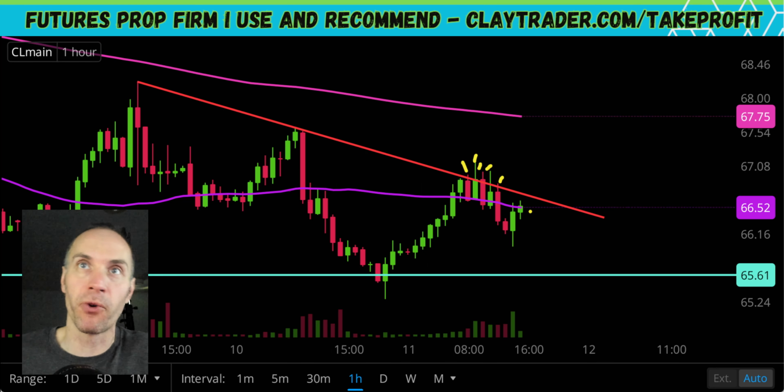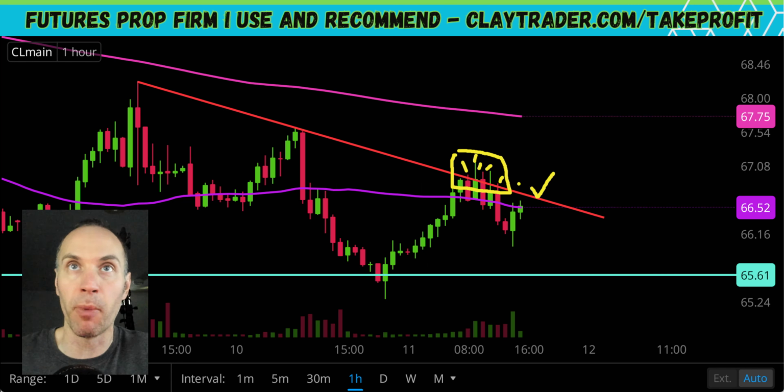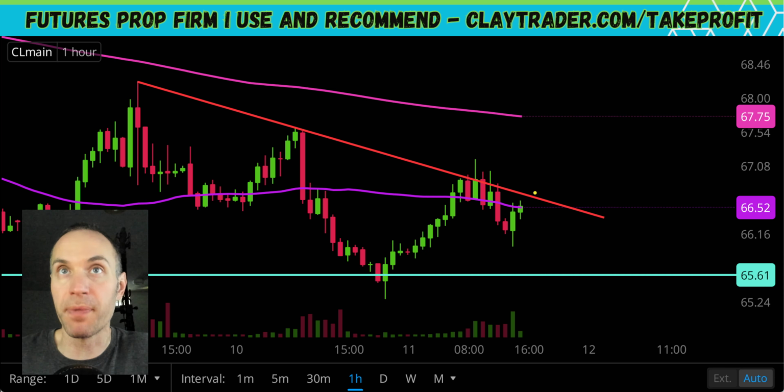So the point here moving forward is just because the price breaks above that level, I would be skeptical because you don't want to be caught in one of those situations where you think it's breaking out, and then all of a sudden the momentum just disappears and back down below the line it goes. So on the good news front, the price is still very close to potentially doing battle with the red line and maybe making a push up through there. But again, you want to be very careful and make sure you don't get yourself stuck in some sort of fake breakout because that has been the theme after today.